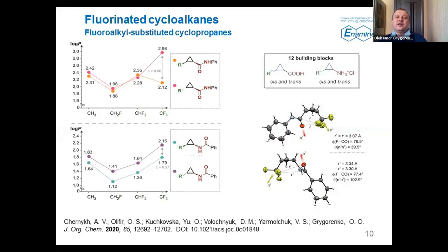There is another way to introduce fluorine into carbocyclic systems — using side-chain fluorinated derivatives. We obtained a series of cyclopropane-derived building blocks bearing monofluoromethyl, difluoromethyl, and CF3 groups — 12 building blocks in total. We studied their physical-chemical properties and found that introducing a fluorinated substituent bearing one or two fluorine atoms actually decreases log P — again, as observed for gem-difluorocyclobutane derivatives, the compounds become more polar. When going to three fluorine atoms, lipophilicity finally increases, but there was one data point that did not follow these regularities.